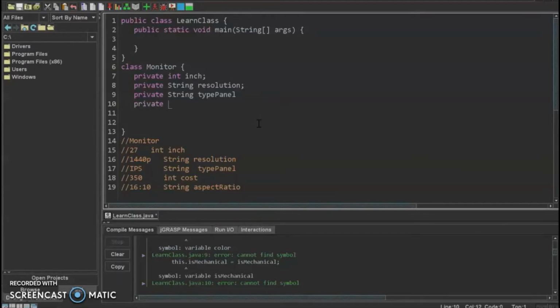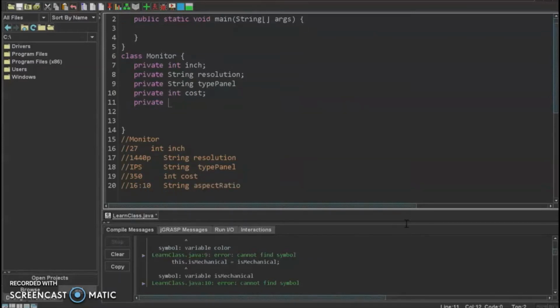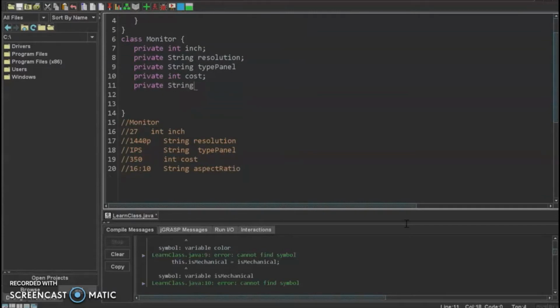Oopsie. Okay, int cost. We're almost there. Private. Is there anything else? Okay, string aspect ratio. Okay, we have all of this data.